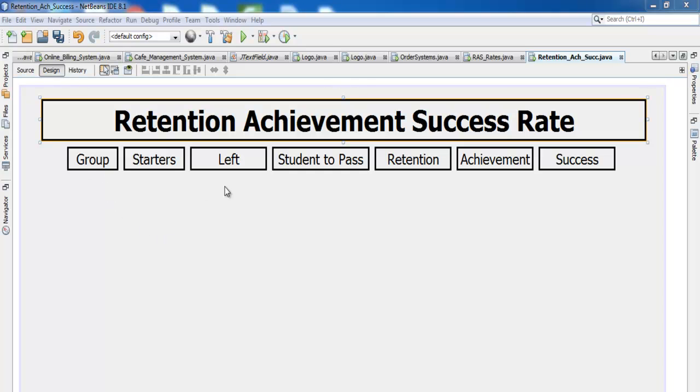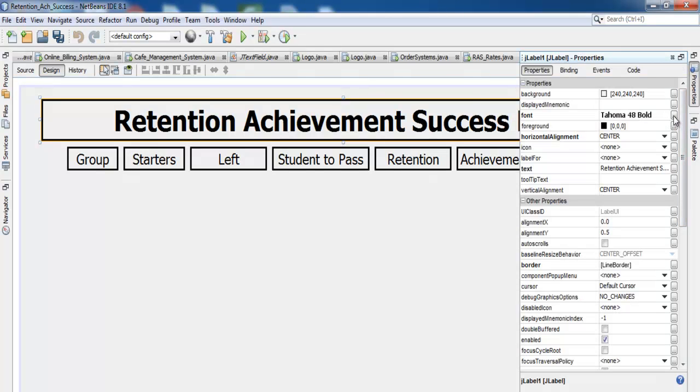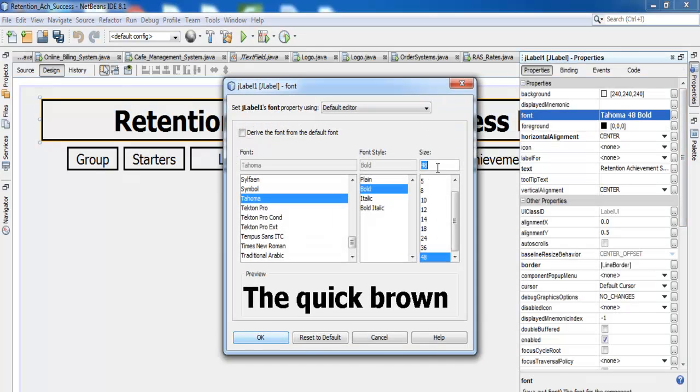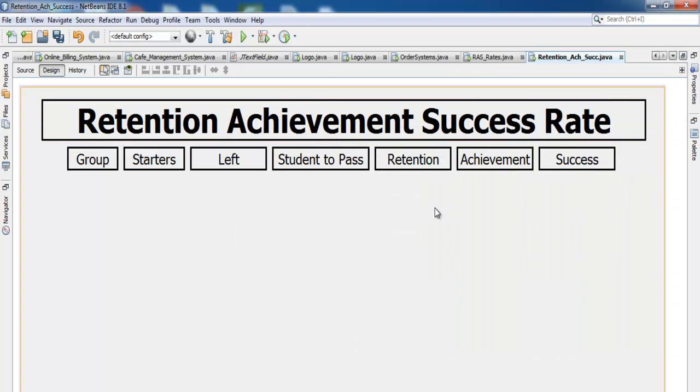Now that's how the system is looking, so maybe we should increase the fonts a little bit more since we have more room there. Let's make that about 56. Yeah, why not? So we just add more labels, I'm going to speed that up, add more labels, then I'll get back to you guys.